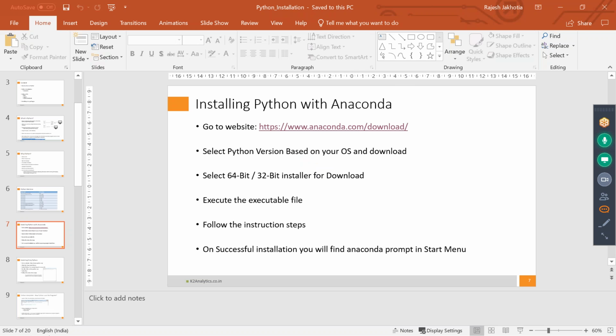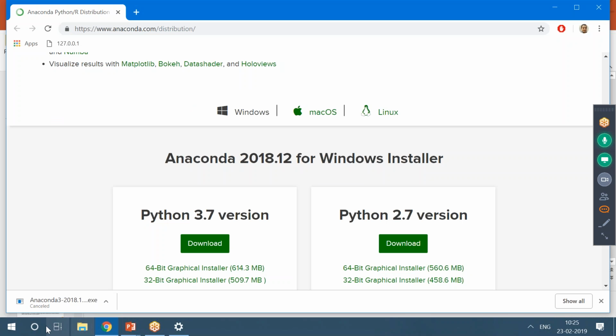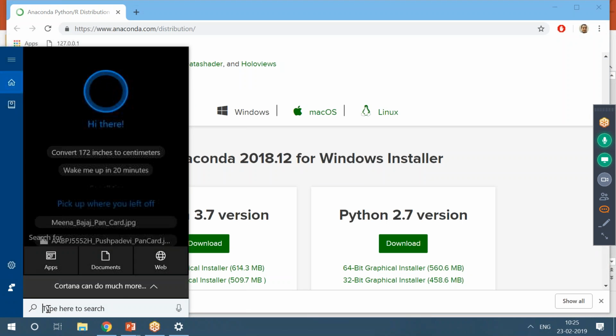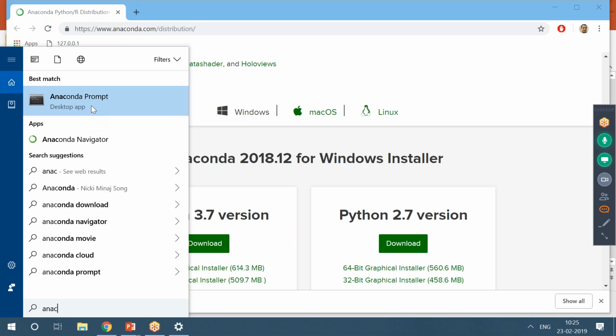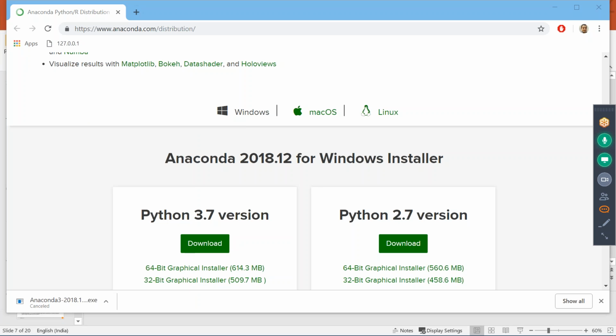On successful installation, you will find Anaconda prompt in the start menu. So basically, after having installed, I type Anaconda, you see this Anaconda prompt will be available. You can navigate like this.